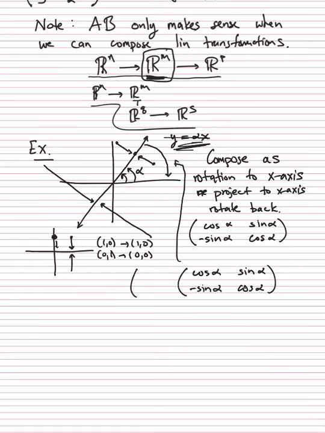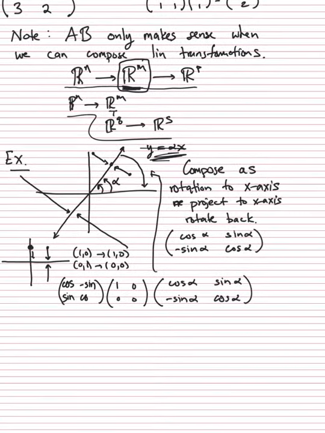So therefore our matrix looks like cosine, sine, and then 1, 0, 0, 0, and then we rotate back counterclockwise now. So we get cosine, minus sine, sine, cosine. Okay? And now to figure out what this matrix is for this projection, and I should say this is what we're working out. We are working out the matrix in the standard basis.